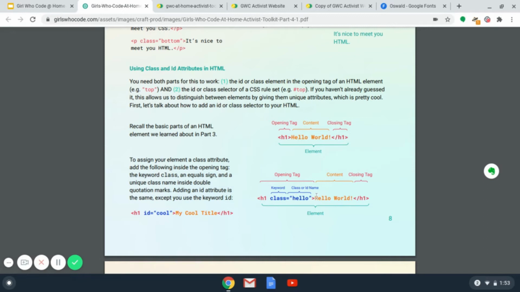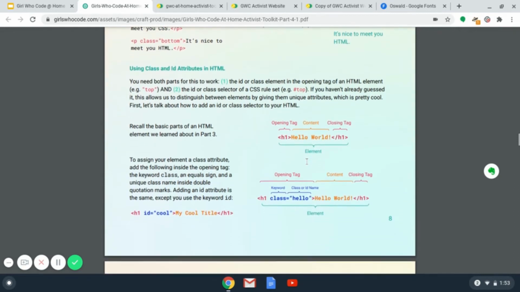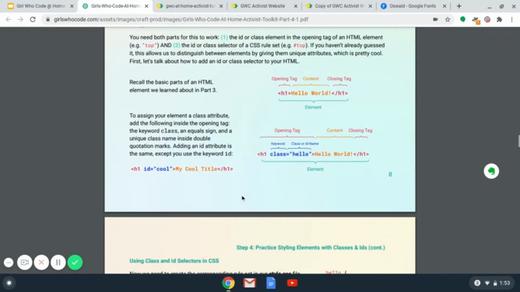Okay, and so in this case, they've decided to name their rule set hello. Up here, the rule set is named top or bottom. And it's the same thing with an ID attribute, except instead of class, it says ID.